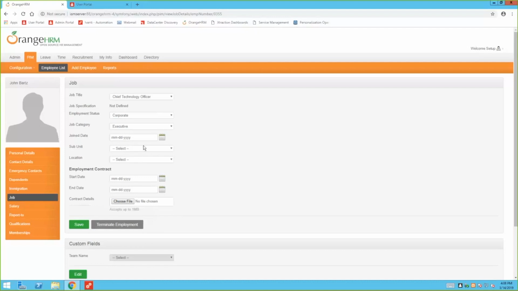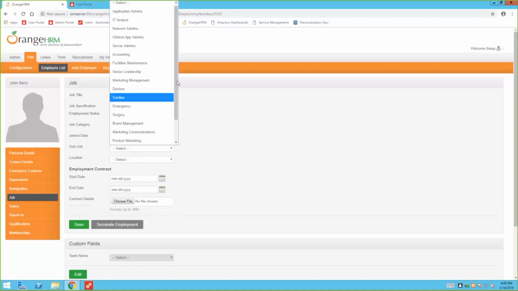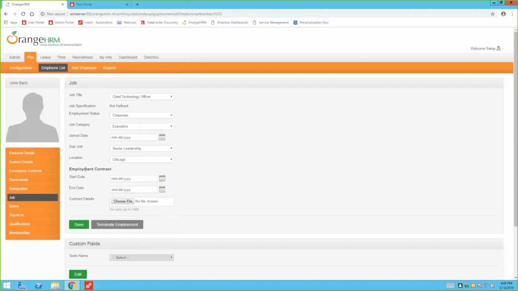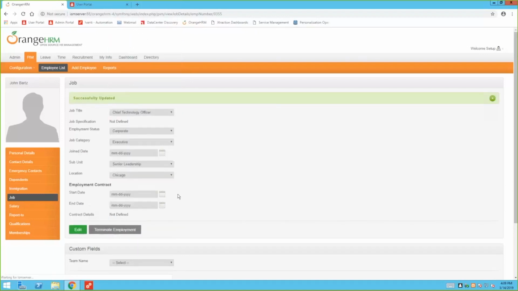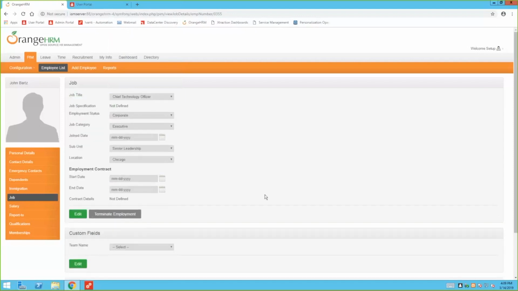So, I mean, you can even get as granular down to like the floor of the building that they're on, and then maybe the directional location of the corner of the building they're on, and then you could pre-provision maybe a printer mapping to them. They're on the 4th floor in the northwest corner, let's give them the printer right there automatically. So they don't have to go and request it. They don't have to go and call the help desk. Put you in Chicago. So that's all that's associated with onboarding a user. Those are the only fields here that we need to reference to kick off that task.